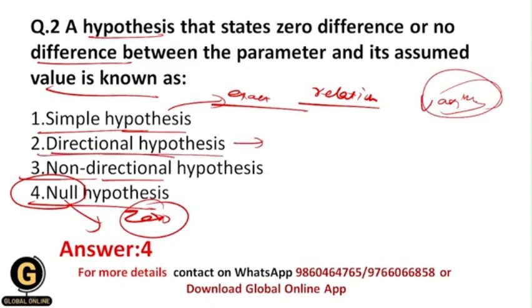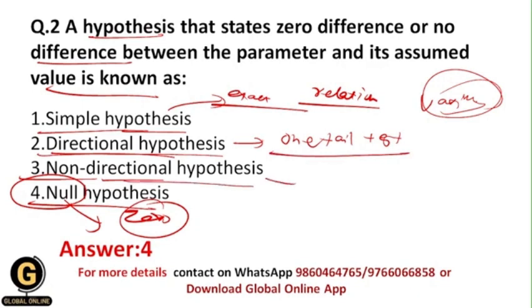Okay, now what is a directional hypothesis? A directional hypothesis is a hypothesis which states the result in one direction only. Okay, it has only one direction, and that's why this kind of hypothesis is tested by a one-tail test. I think we saw this test in yesterday's video as well, so you can refer to yesterday's video for that. And what is a non-directional hypothesis?